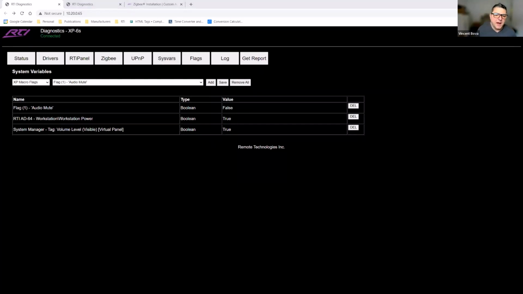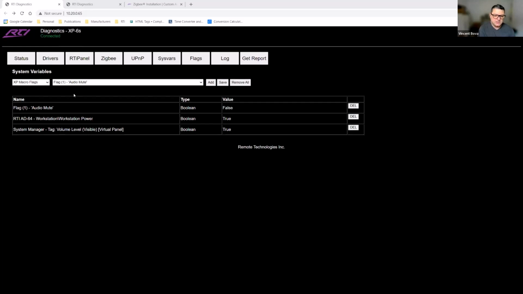If I'm not getting feedback on the screen, maybe I programmed a toggle button that's not toggling, and now I'm not sure why. Or if I put a text box in and the information is not filling in. This is a great way to see if the processor is communicating the correct information.